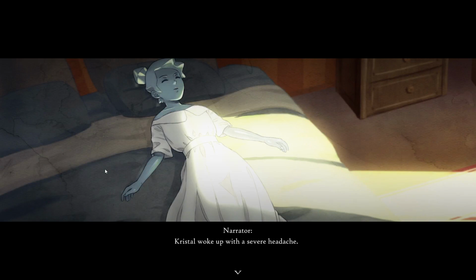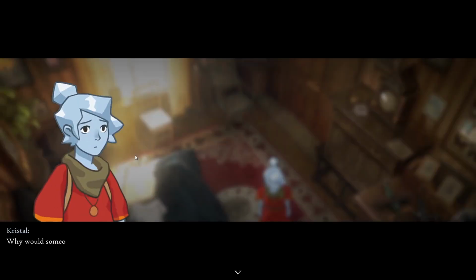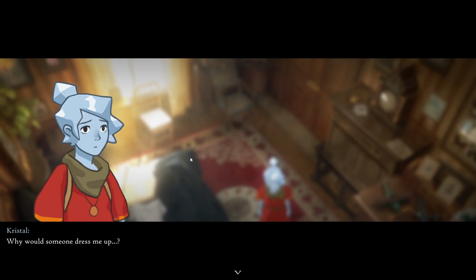Kristal woke up with a severe headache. She had no idea where she was, or why she was wearing a white dress. Her own clothes were next to her, cleaned and properly folded. She switched into them. It's been so long I forgot how we got here. Why would someone dress me up? My head. Oh, you drank all the wine.